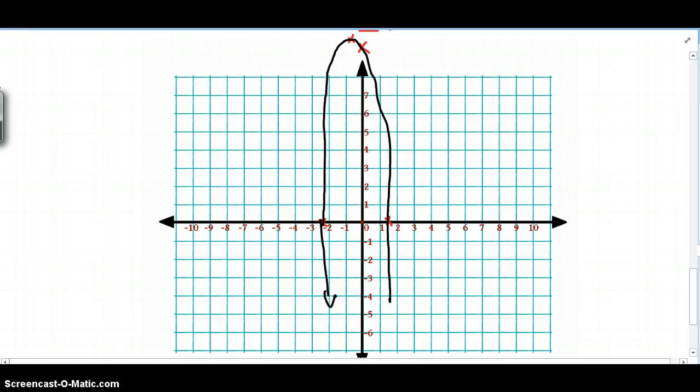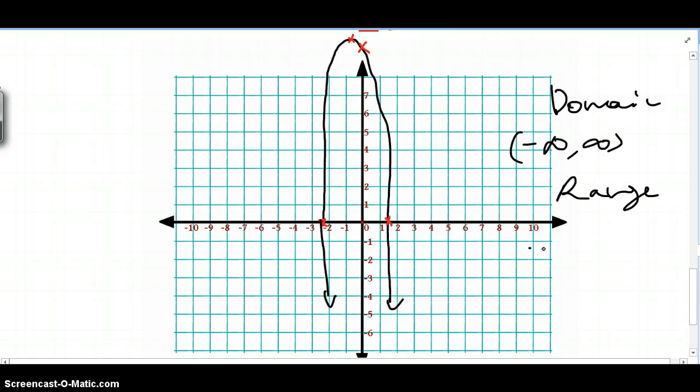Okay. And lastly, what would the domain and range be? The domain, if we enlarge this to the point that it's really large, is from negative infinity to infinity, and the range can go from minus infinity, all the way from the very bottom, up until 9 3/4. So hopefully that ties off sketching with turning point form.